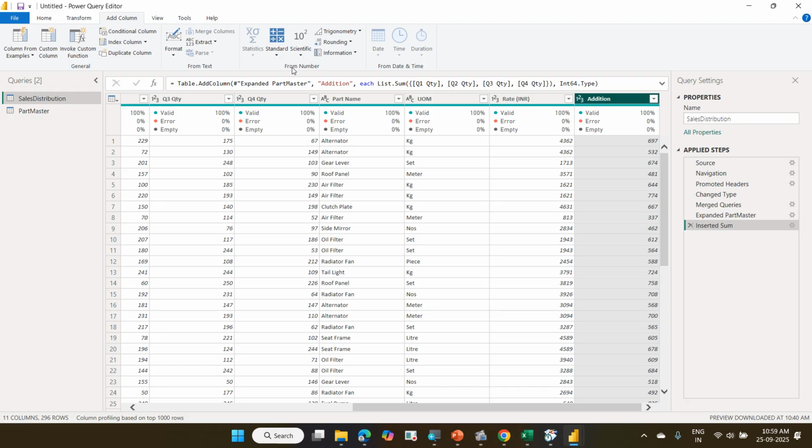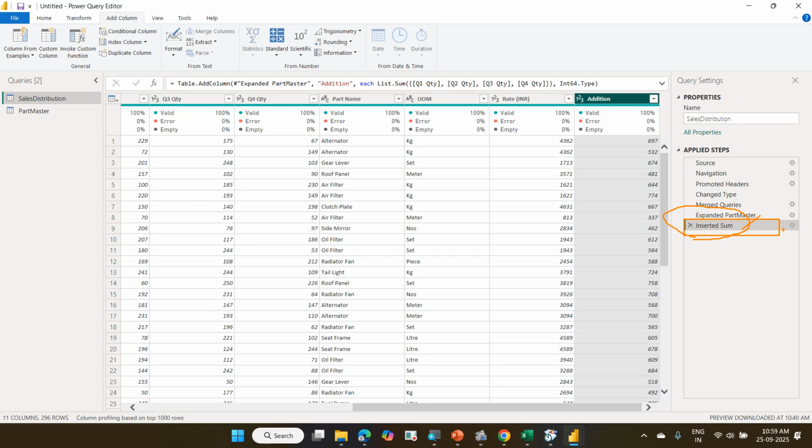I should have said this yesterday itself. I think I would have said it. There are applied steps available. Try to have some meaningful name for your applied step always. Today I know I summed up Q1, Q2, Q3, Q4, but when I open the same file tomorrow, I may not know what I did here. So it is better to have meaningful names for applied steps, and for the column headings also. Let me give a name for it.